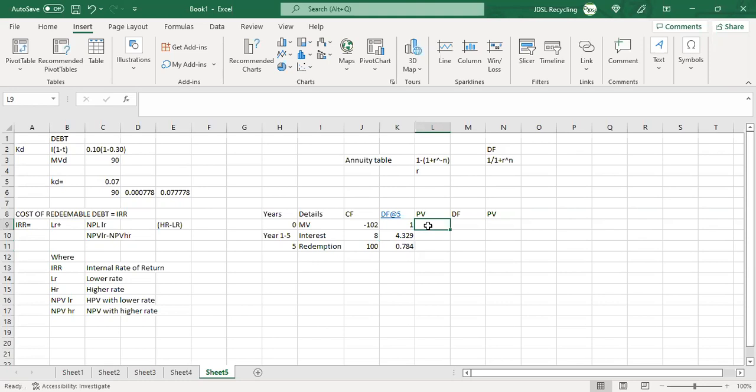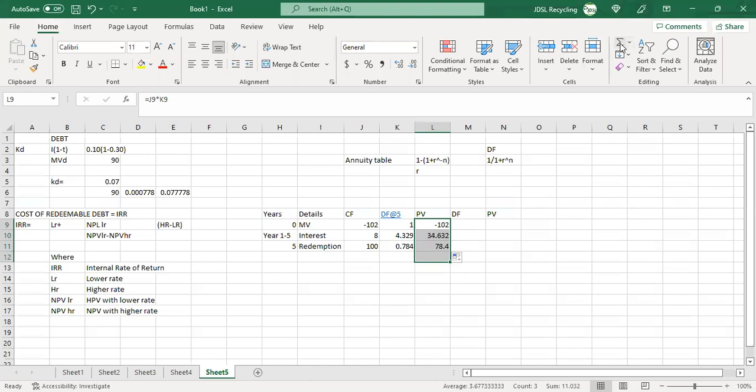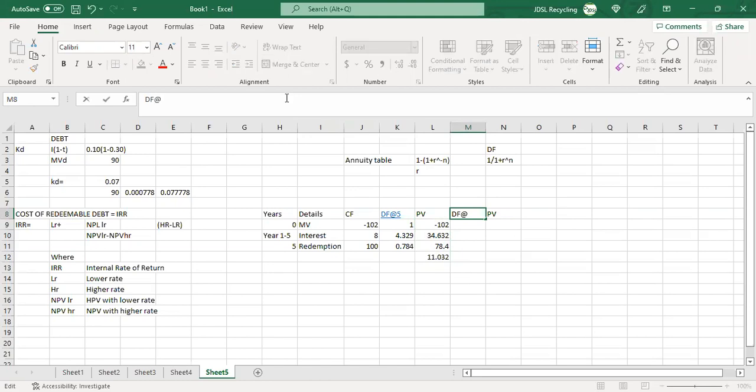So present value will just be your cash flow multiplied by your discount factor. So you do the same to the other discount factors and cash flows. So we've assumed this. Let's sum this together. What will be our net present value? Our NPV here is 11.032. So if we are to have a negative or lower NPV, that means we are going to increase our discount factor. Is that not? Yes. Now, what rate can we use? Assumption.